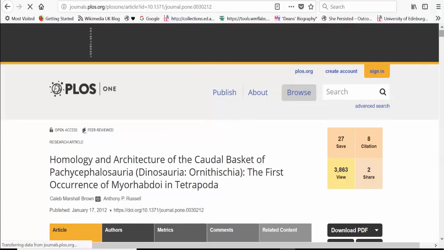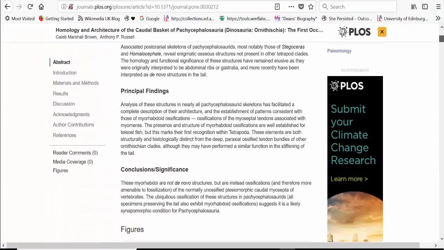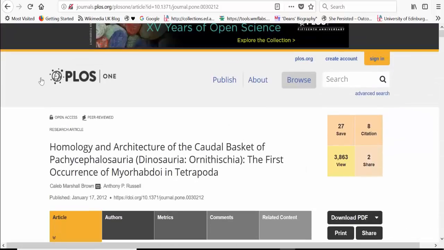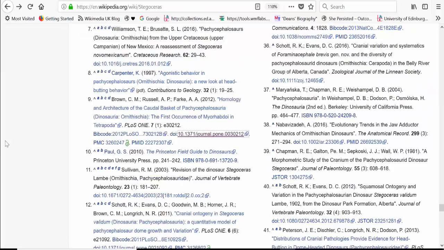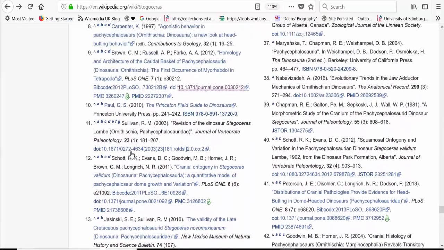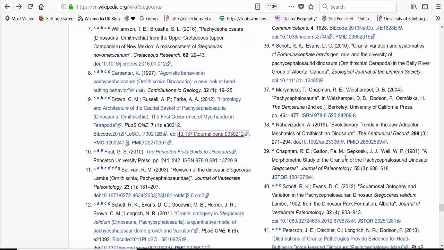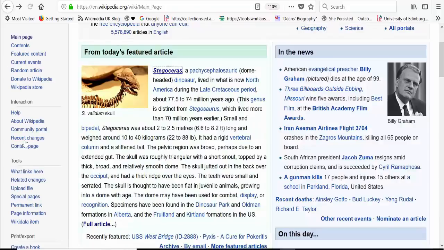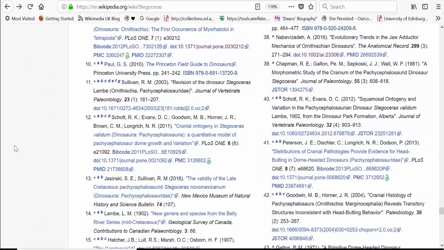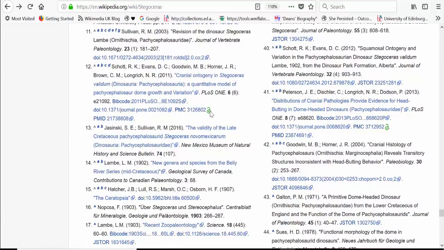So ideally open access references should be used, but we have to work in the world in which we live, so let's try and include as many open access articles as we can. Okay, and you'll see there's a little open access link there. You can actually provide these little icons as well, that little green open padlock.